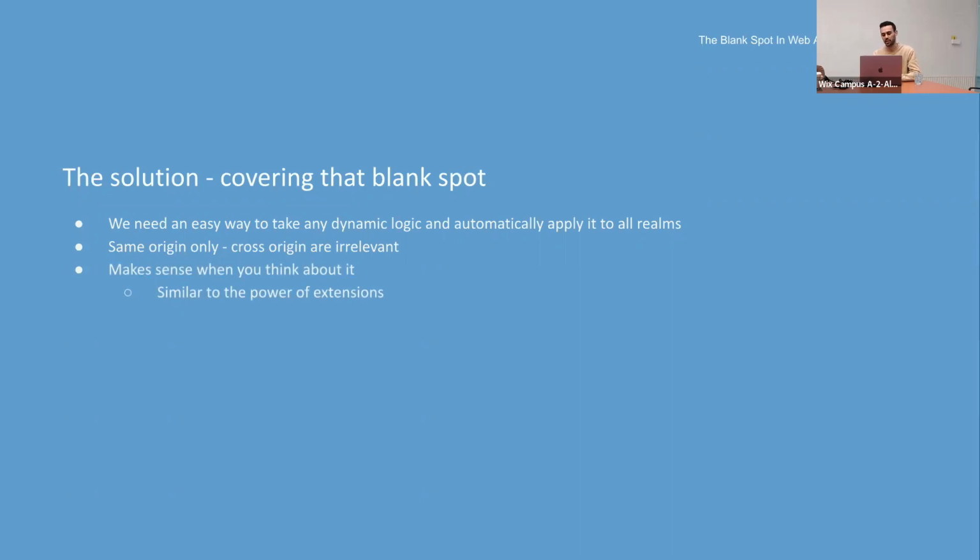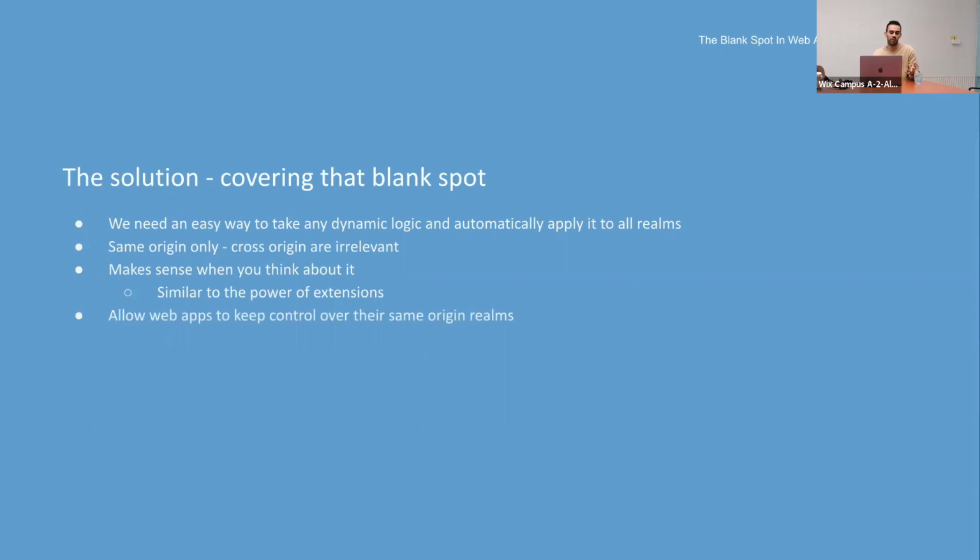The only difference is that extensions have the ability to execute code within same origin realms and cross-origin realms as well. We don't want that power. We want that power from the top main realm, only to apply it to same origin realms.